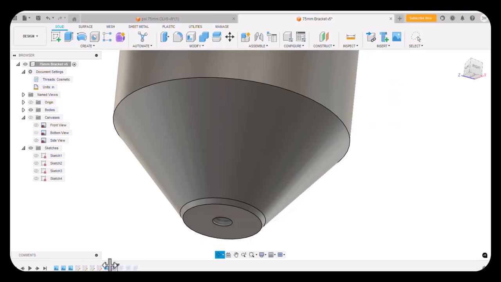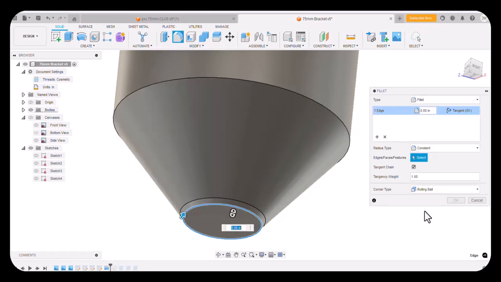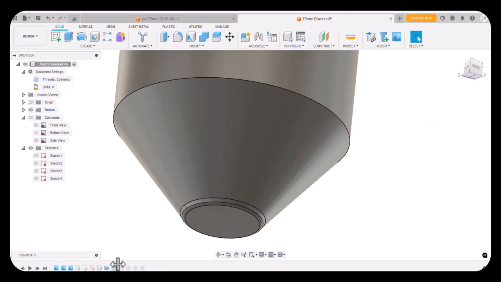So let's back up one space, and I'll go ahead and do that. Now it doesn't matter if I do that fillet before or after the hole, but I'll go ahead and put a fillet on here, and I forgot what the size is, but we could change that later. I'm going to do 0.0625. That's too big. I put 0.65. I meant 0.0625. And then I have the hole in here.